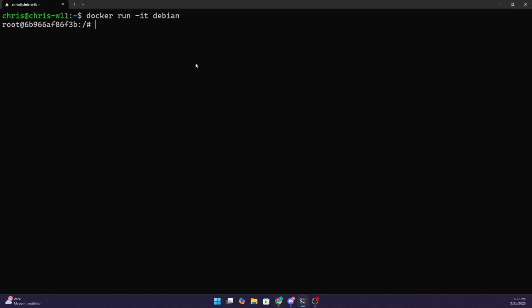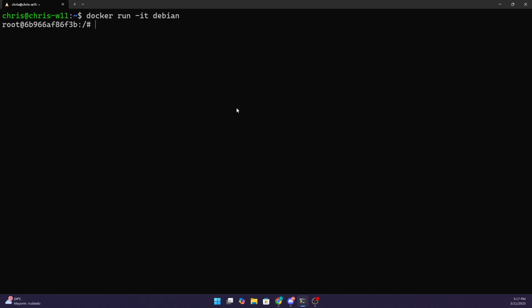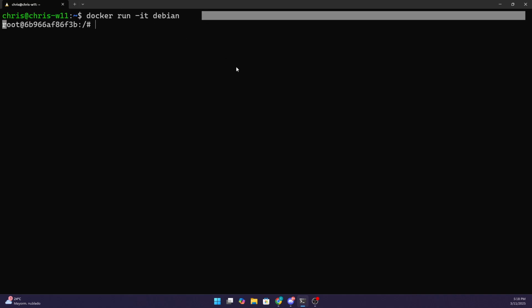So here we have my prompt, or my Debian terminal. Remember that I am using Windows Subsystem for Linux. That's the reason why you see the Windows interface, but you see Linux just right there. So don't worry about it. First of all, I'm going to show you how to use standard output and standard error in already existing programs, for example, ls, cat, and more.